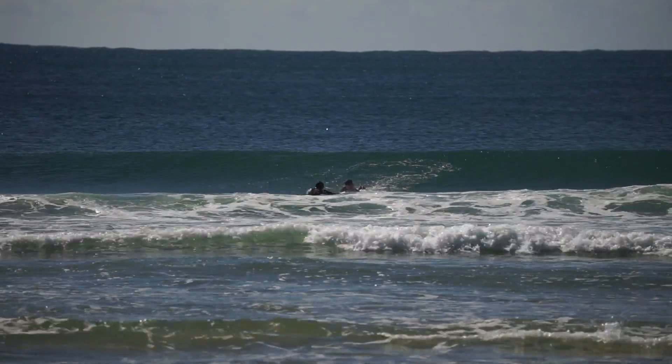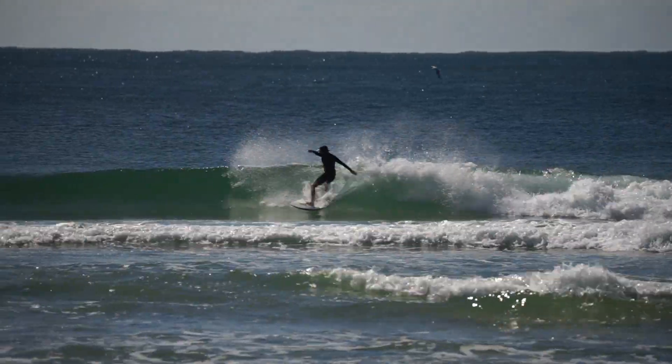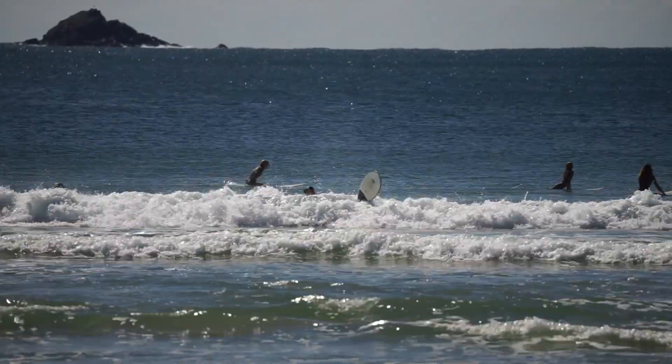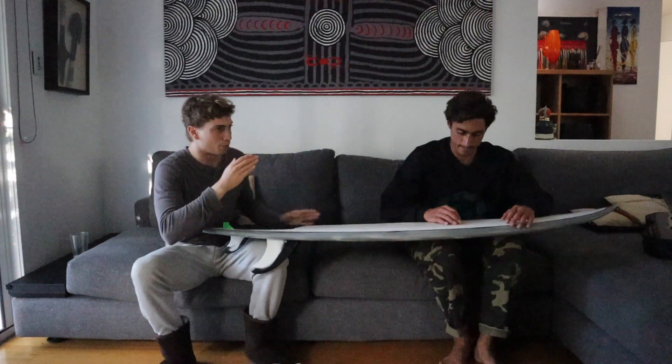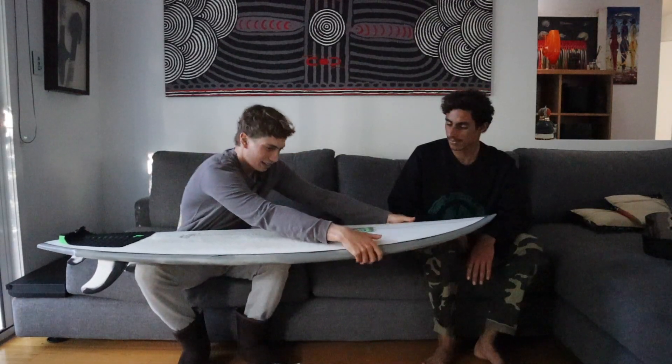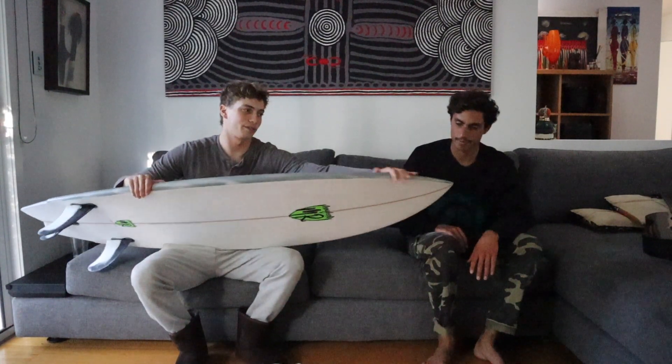I'd really like it. I felt sometimes there were little minor issues with the board — sometimes when I was paddling it, getting into waves was fine, but paddling around I wasn't tired. I could paddle my arms on a lot of other boards, I don't know why I struggle paddling this one. But everything else besides paddling this board — not onto waves, getting into waves was fine, never a problem. Just paddling back out. I think it felt like in the front — MR is obviously collaborating, and the front of his boards are definitely more refined. It's holding that volume up front from the centre, and then as it gets to the nose it starts to get refined and freed up.